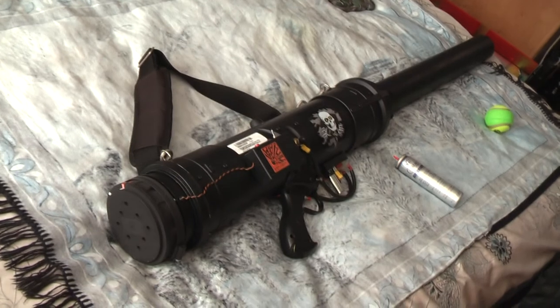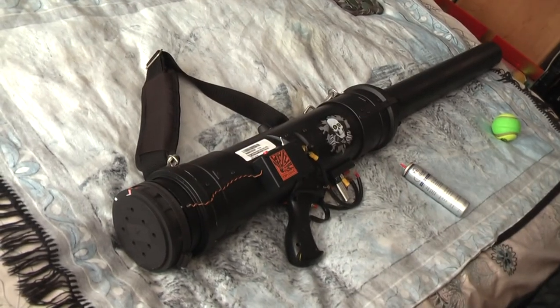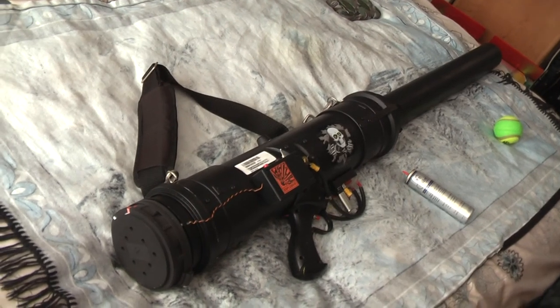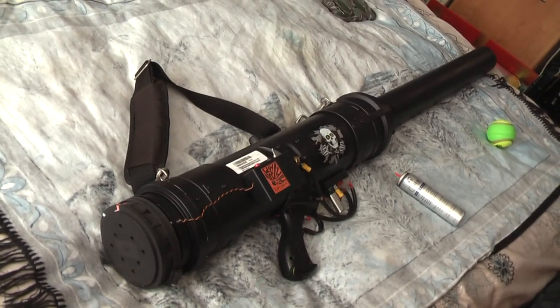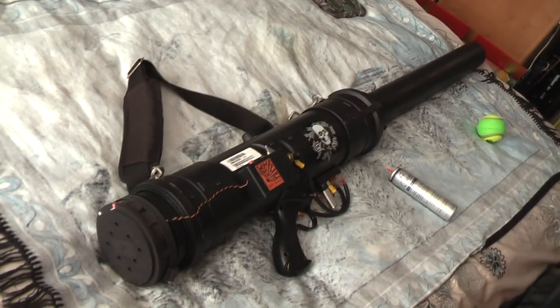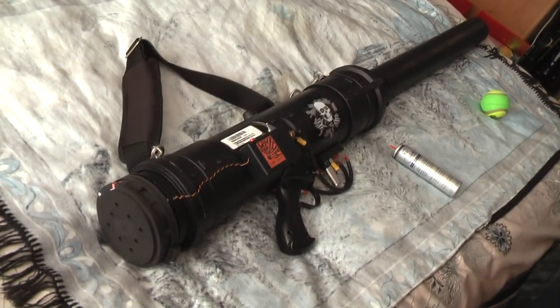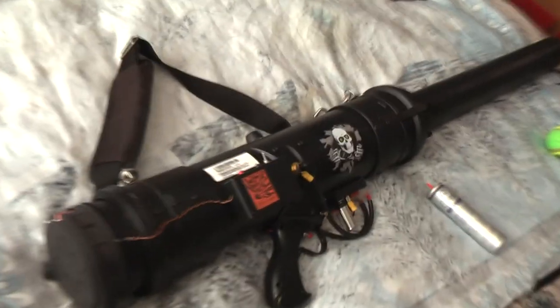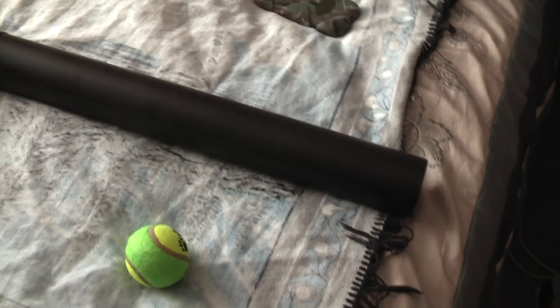Okay, let's try again. Hi guys, I thought I'd give you a demo on my 68mm personal cannon, tennis ball cannon. I've had quite a few questions and inquiries about it, mostly through my email. I've had one or two questions on Facebook, so I thought I'd show you how it works. Okay, so I'm going to start from the barrel end. I'm not going to go right into tiny specifics because it just takes too long.